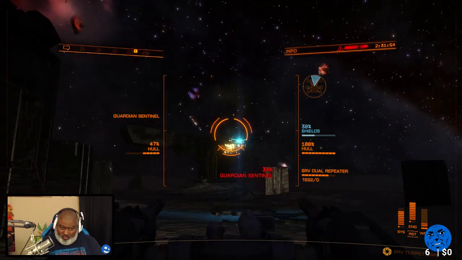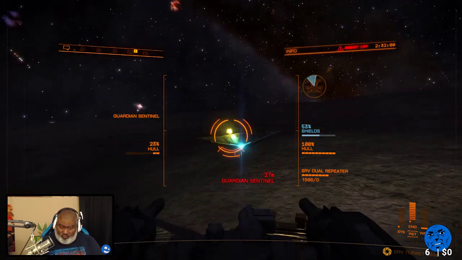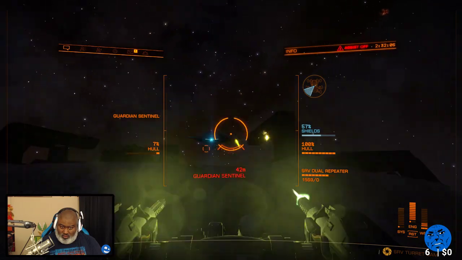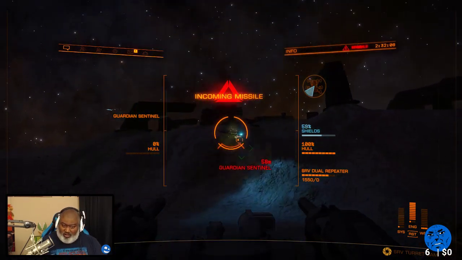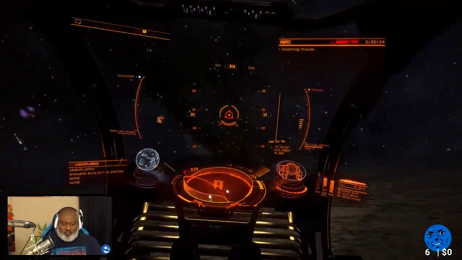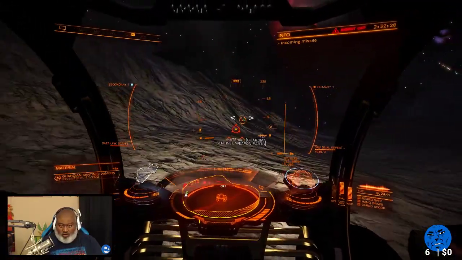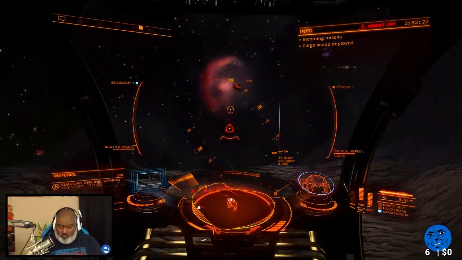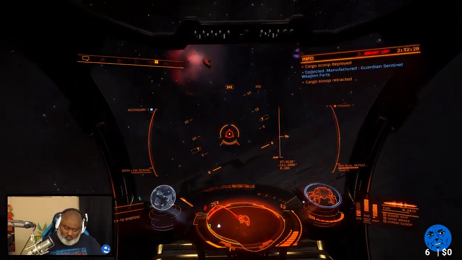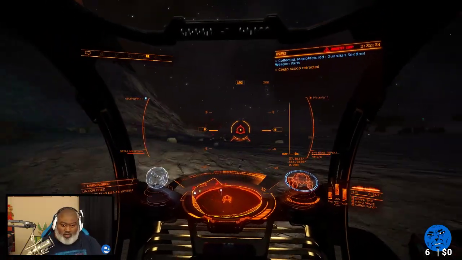I think if I could engineer, like, better ammo. Come on, stop. All right, we're good. Open cargo scoop. Sure. Close cargo scoop. Closing. Did that bring point defense? Nope.